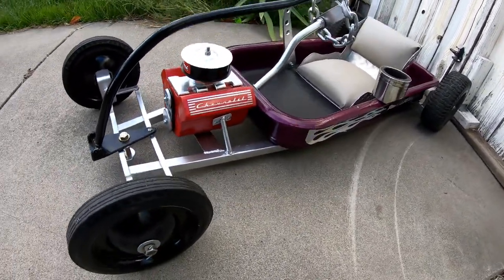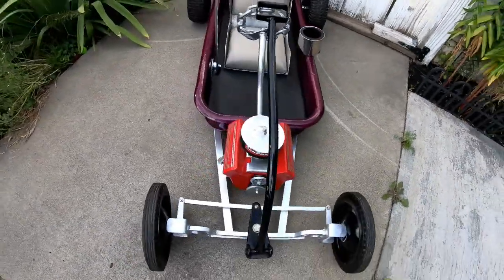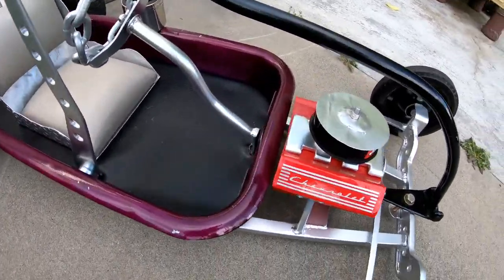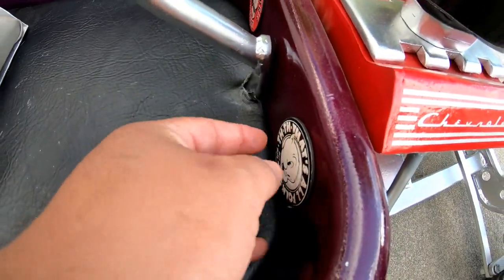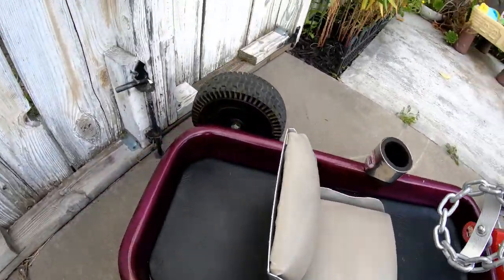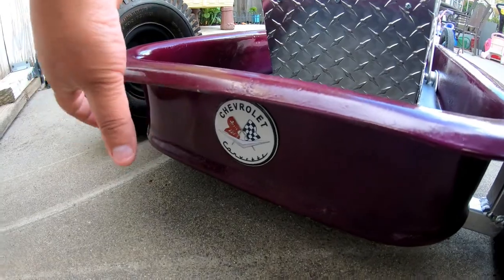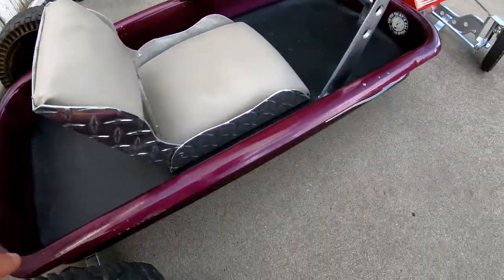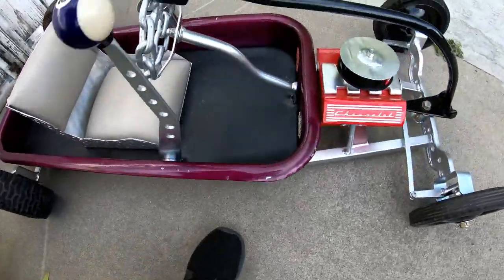If I do a different one, it'll probably be with a white tub, because I have some ideas on a white tub, how I was originally gonna make it. I got a bunch of these magnets from Hobby Lobby that I thought were really cool. They went well with the style, and they go all along the inside. My kid takes them off and plays with them, so they're not in here. For the back, it's one of these right here. I'm probably gonna put some little LED lights in the back here, and wire them up to where they're connected with underglow. I think that would be nice if I go to any truck meets. That would be pretty cool at nighttime.